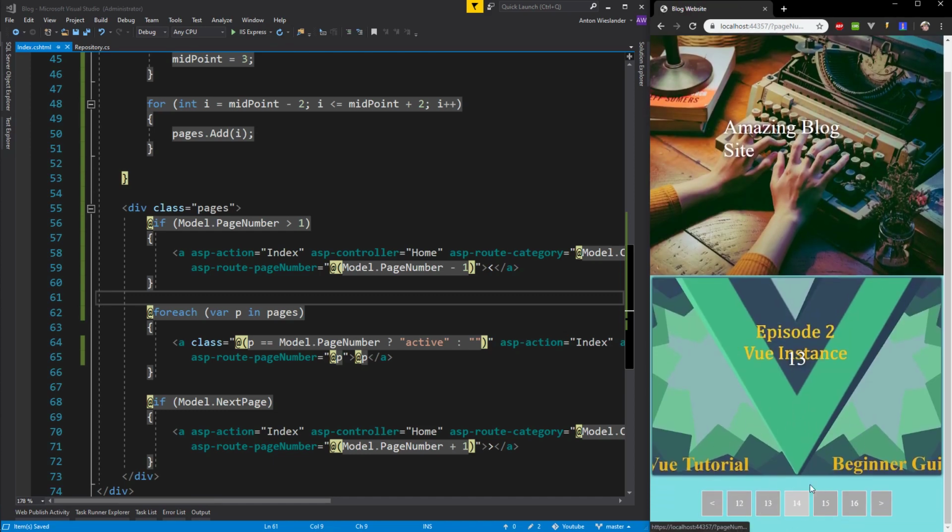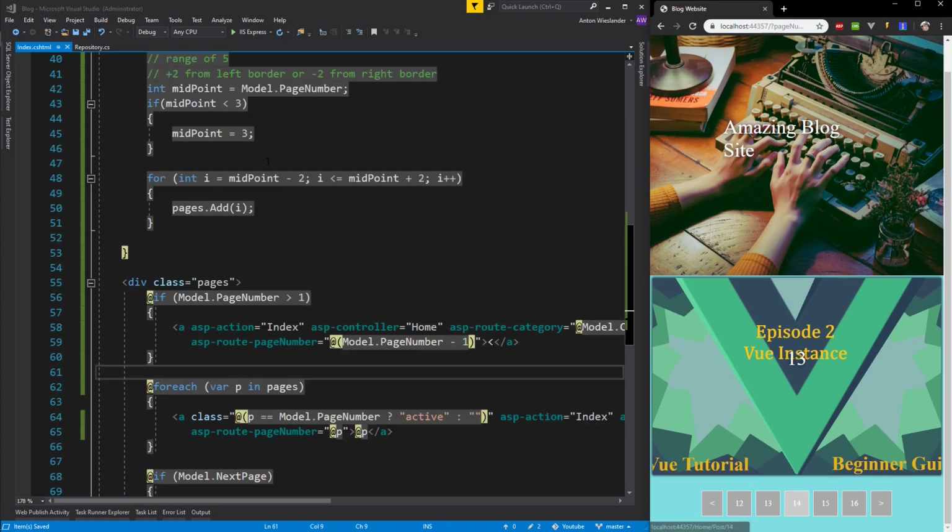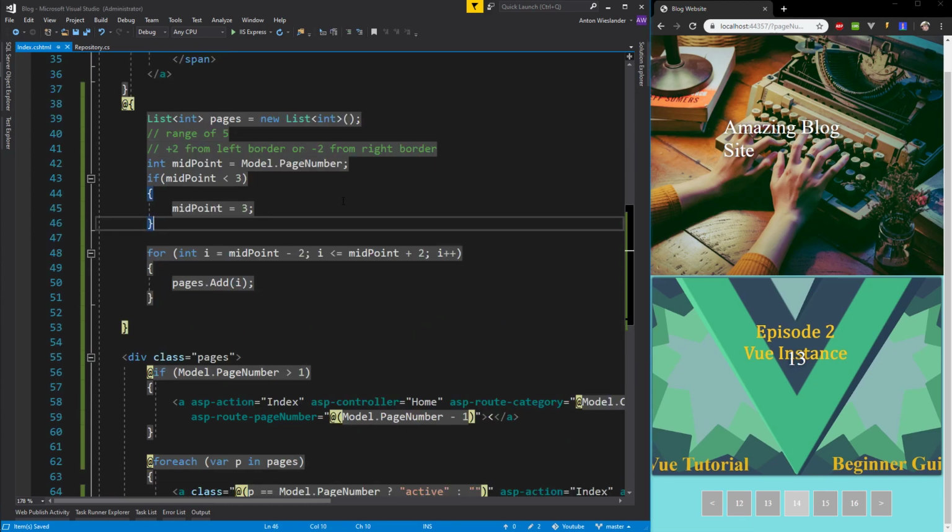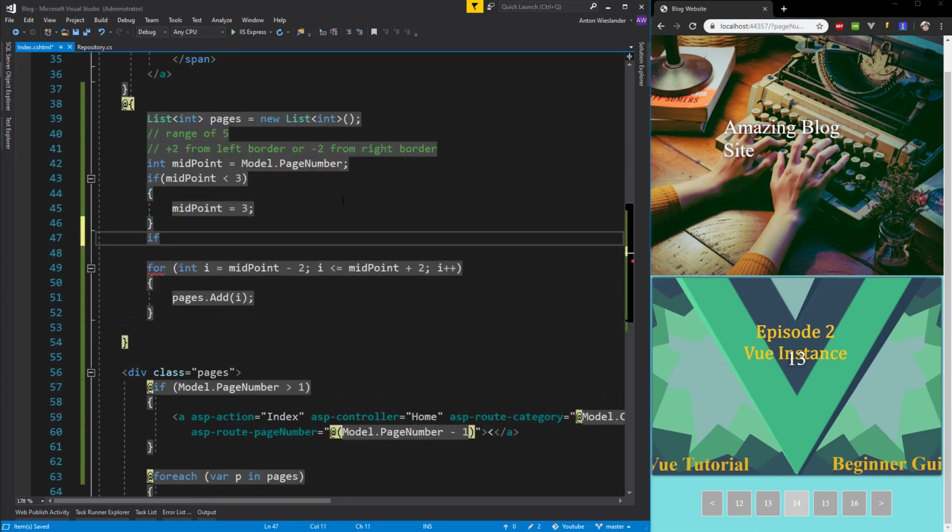So if I am over my maximum page, which is the page count we have in the model, we can basically do the same. So we can calculate this midpoint again, and we can say else if midpoint is more than model dot page count. So this is the total amount of pages, and again, this -2 from the border.